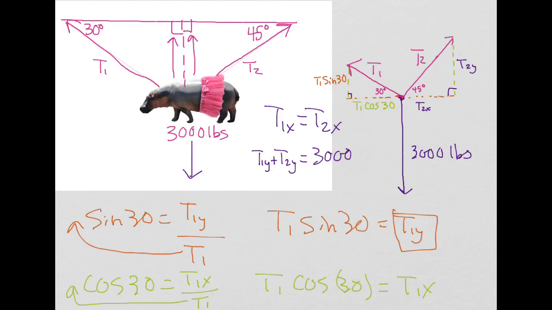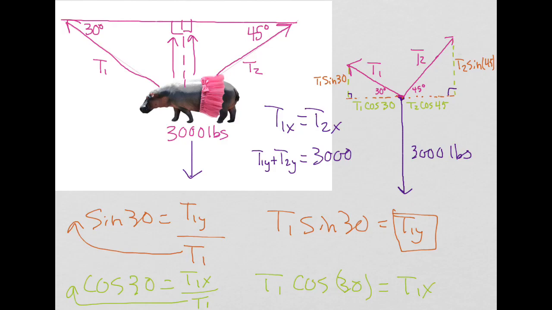Now, I'm going to do the same thing with my other triangle, but now this triangle is going to have its components in terms of T2, the tension in cable 2. I'm just going to skip straight to rewriting these because it's going to work exactly the same as it did on the last problem. Over here, I'm going to get T2 cosine, this time of 45, since that's my angle. And for my vertical component, I'm going to get T2 sine of 45. Right? Makes perfect sense. Okay, with that, I can now start to actually solve this problem.